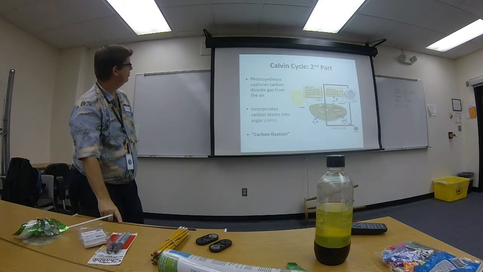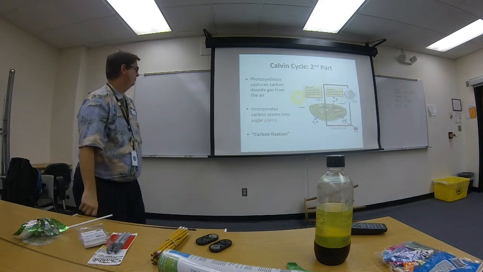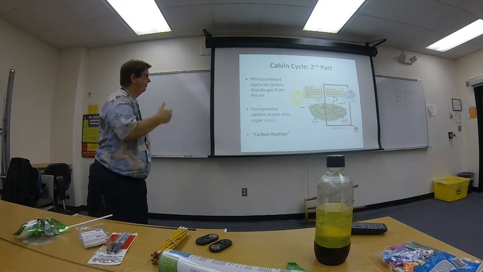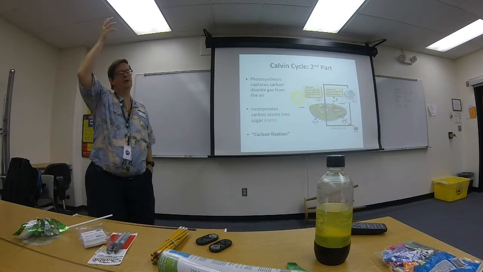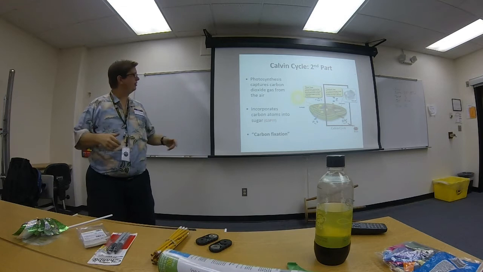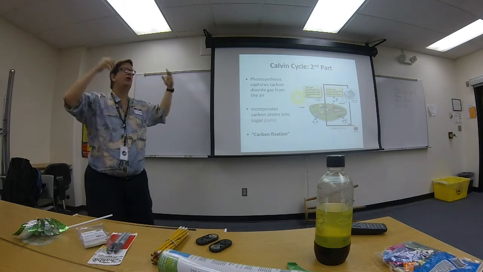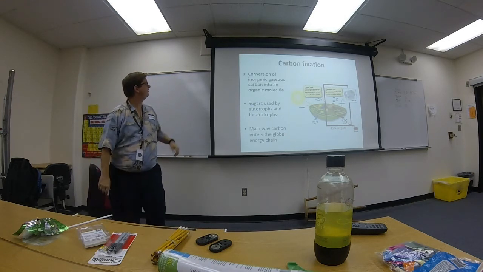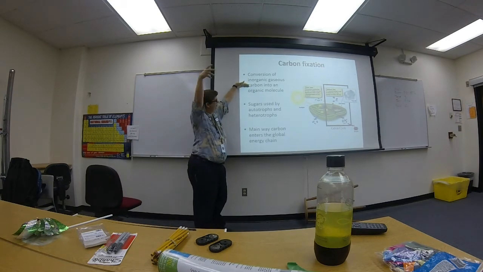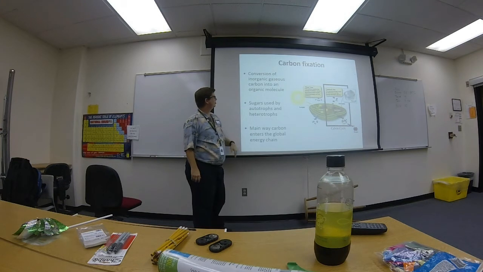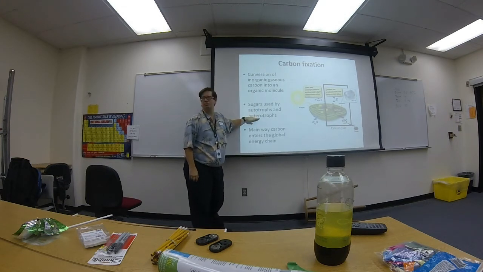It's a big deal. You might hear people who are into green energy talking about carbon fixation in the news, because a lot of people are saying, oh, CO2 levels are rising, we have to get them down. Maybe if we plant more trees, more plants, they'll take more carbon out of the air. So carbon fixation is the conversion of inorganic gaseous carbon in the atmosphere, up in the air, into an organic sugar molecule. Those sugars are used by the plants for themselves and everything that eats the plants.